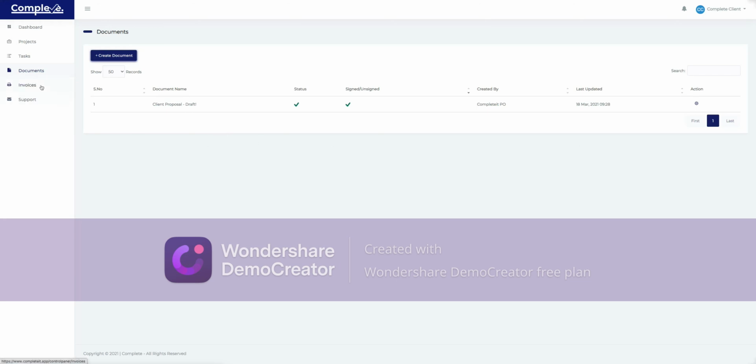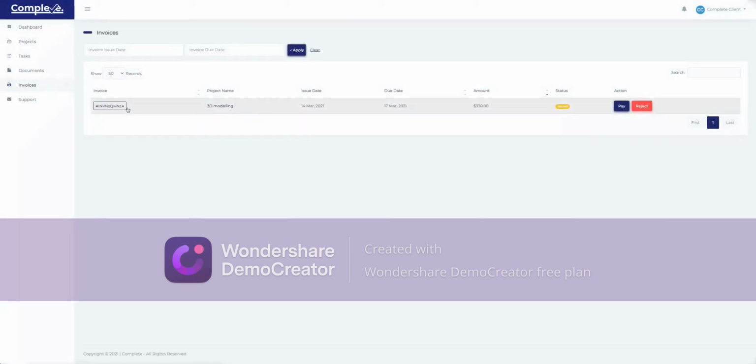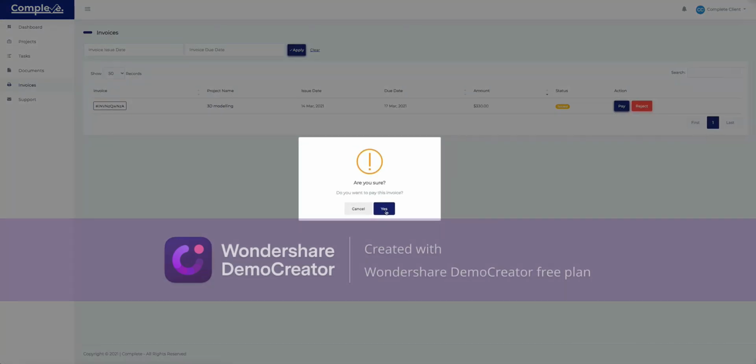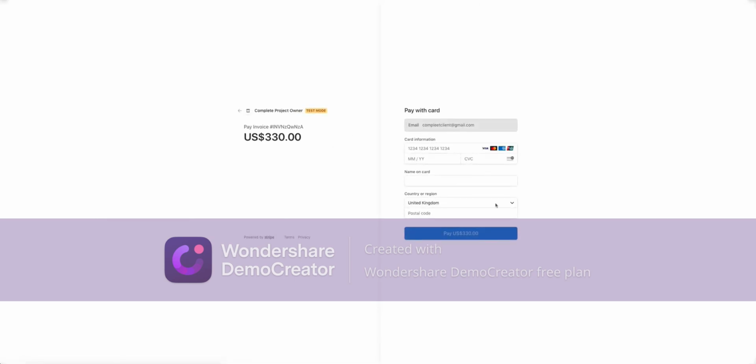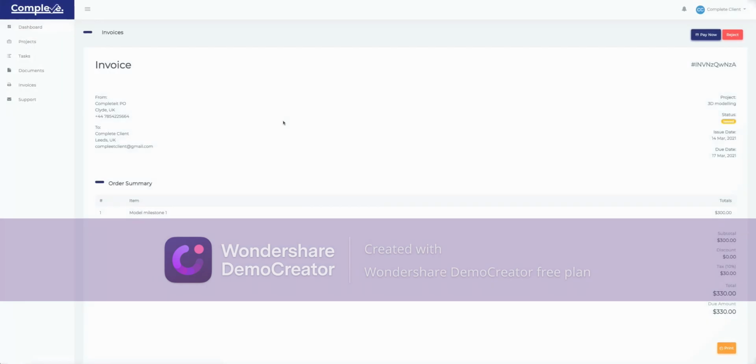Now if I show you the invoice that was received that I sent earlier, you'll see here that the client has now received a copy of that invoice. They can choose to pay that invoice, and I'm just going to show you an example of what happens. It takes them automatically to a checkout, and they can actually complete their payment details and make a payment in the application. Now I think that's going to be the end of my very small and high level demo.